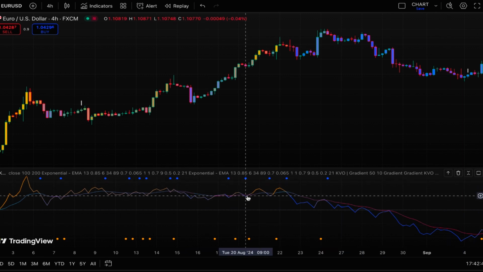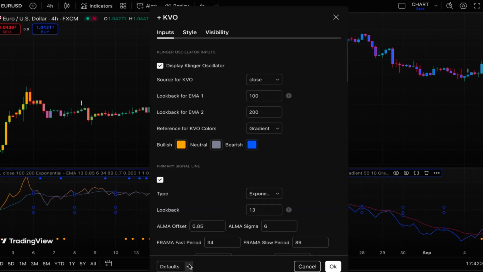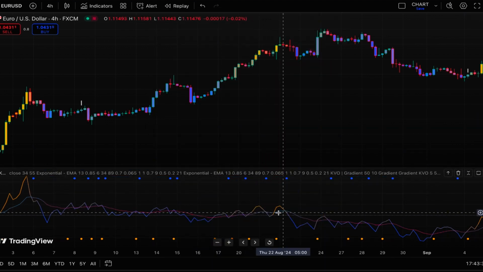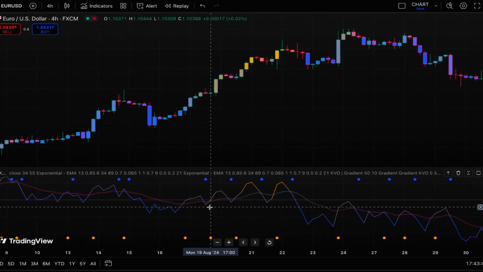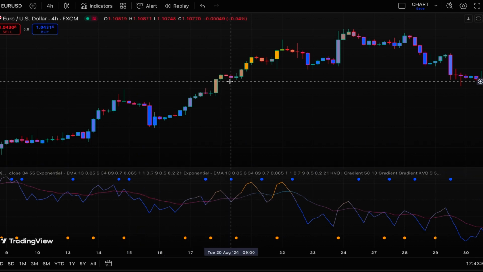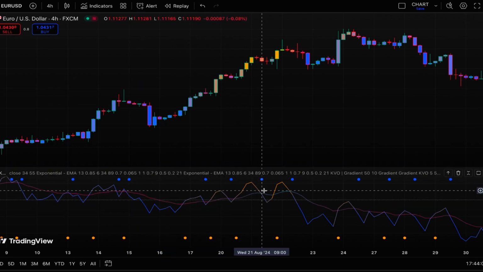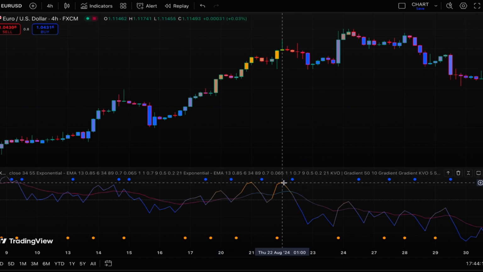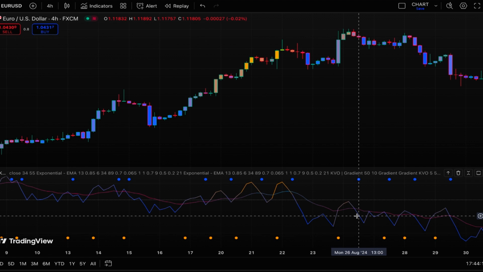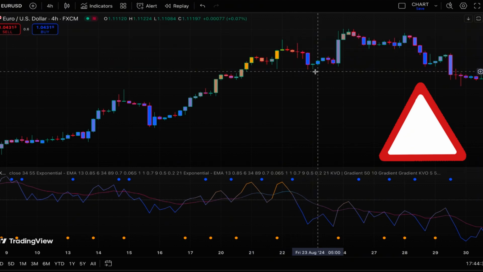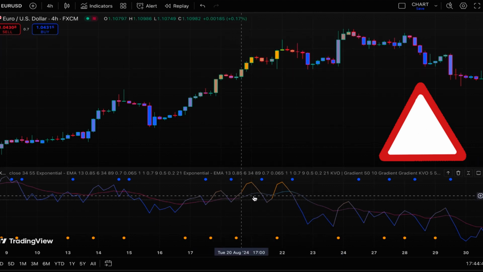Let me go to the settings of the indicator and reset the settings to default settings and explain other use cases of this indicator. As I said earlier, this line is the signal line, and the crossovers between the signal line and the oscillator line show short-term momentum changes that are happening in the market. When the oscillator line crosses above the signal line, it shows increased upside momentum, and it's actually a buy signal, and when the oscillator line crosses below the signal line, it shows increased downside momentum, and it's actually a sell signal. But as you know, not every increased momentum can provide enough movement of the price worth trading, and in the pullbacks we can have these crossover signals, as you can see.